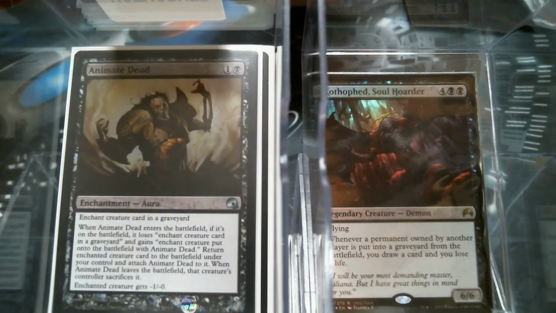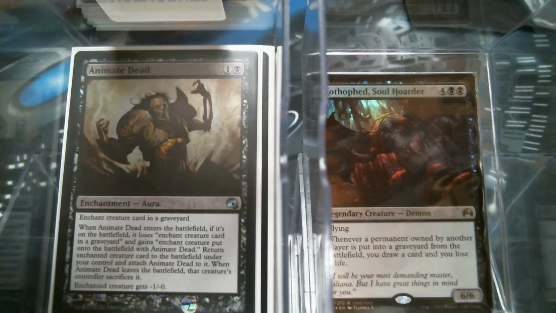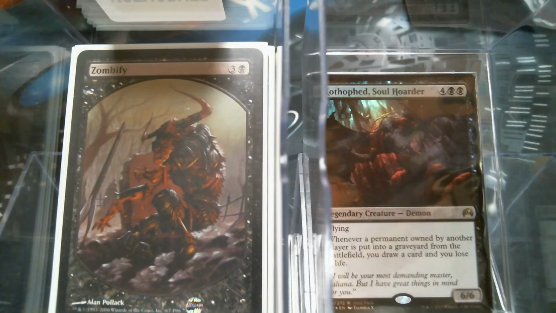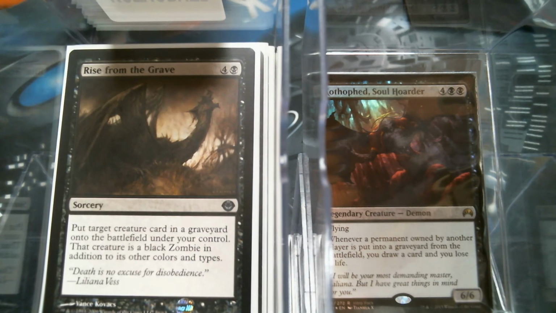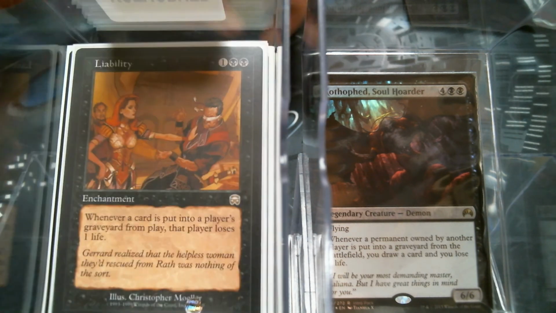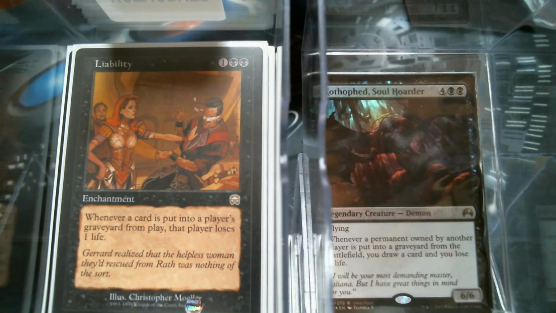Fleshbag kills, and hey, with a lot of things dead, we might as well like Animate Dead. Maybe some Grave Betrayal. Zombify. Rise from the Grave. Rise from the Grave is obviously a little better than Zombify because it hits a graveyard and not just yours. Liability. It couples very nicely with the general.